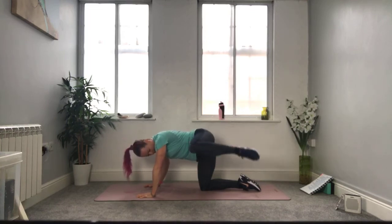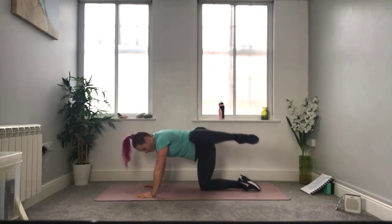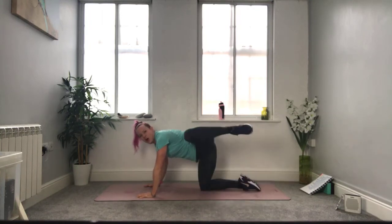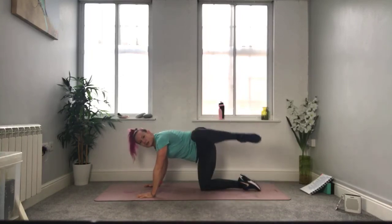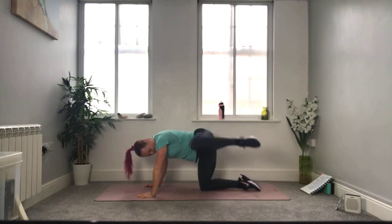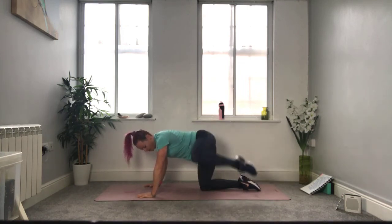I'll count you into your halfway. 3, 2, 1. 20 seconds left. If you are changing your move, change it now. Yes, there we go. 15 seconds. Home stretch. We've got this. Lift and lower, lift and lower. Less than 10 seconds now. You are doing so well. You've got 5, 4, 3, 2, 1.